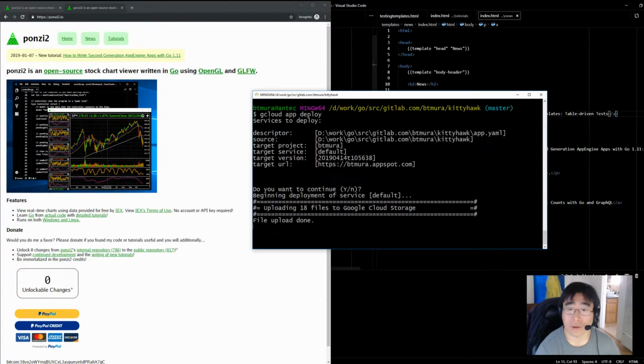And I did mention, or maybe I didn't mention, that this is all running on the AppEngine second generation runtime on the free tier. But I think this part here, using Google Cloud Storage, it does cost a penny a month if I build the project. And Google does keep billing me a penny or two every month. I don't really know why, but that's not exactly free, but it is something I want to mention. And now it seems to be churning away.